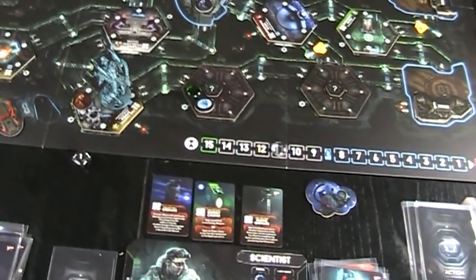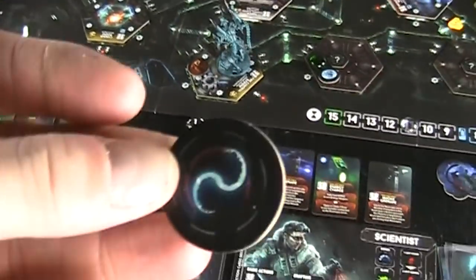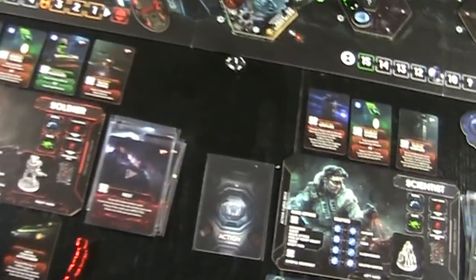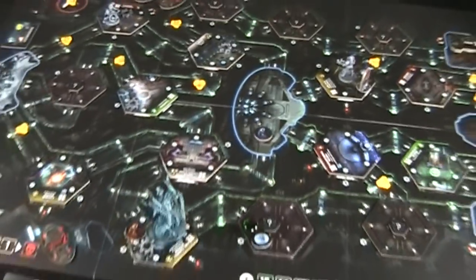So let's see what we got. Oops. Well, that is an adult. And I think this is dangerous. So the adult token goes back into the bag. And now we all have to make a noise roll, starting with a scientist. He's the first player. So we don't want to roll a 1.